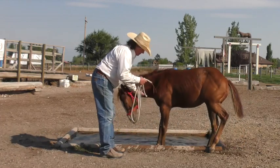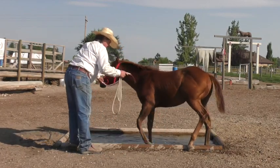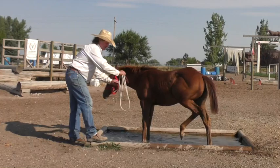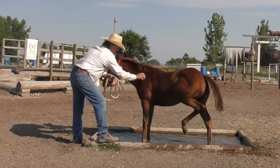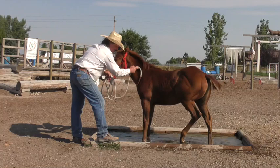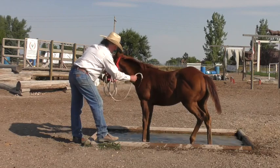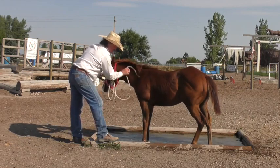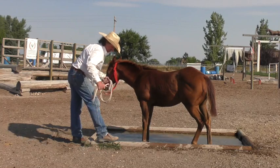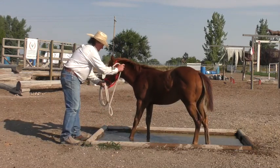If I can stop her, kind of love on her right here, and try to encourage her more to the center where she can get all 4 feet in. Tell her how smart she is. Get her to kind of like that. She might have a little scratch on that foot from stepping off an edge, and that water might be hitting that little raw spot there. There you go. I'll just let her stand right here for a few moments. I'll love on her. Then when we ask for motion, again, one step, that's all she gets.